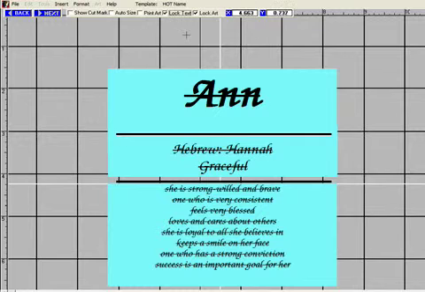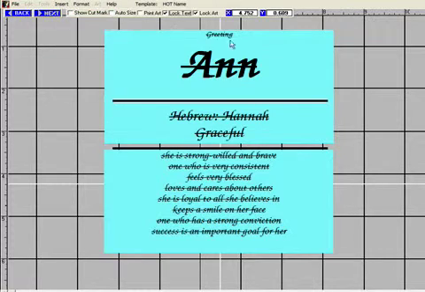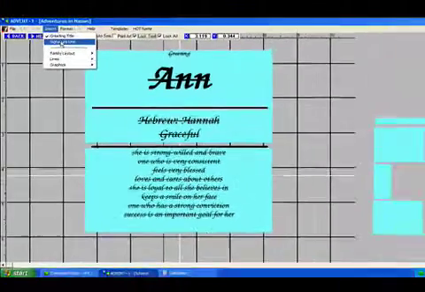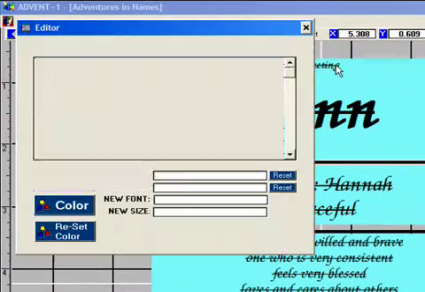Alright, now if we want to insert a greeting or a signature line, we'll go to the Insert button and click on Insert, choose Greeting, it'll put a line at the top. Insert Signature, it'll put a line at the bottom. These can be 1 or 2 or 3 lines long, whatever we desire.